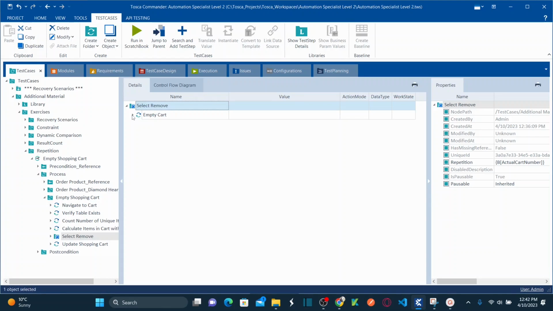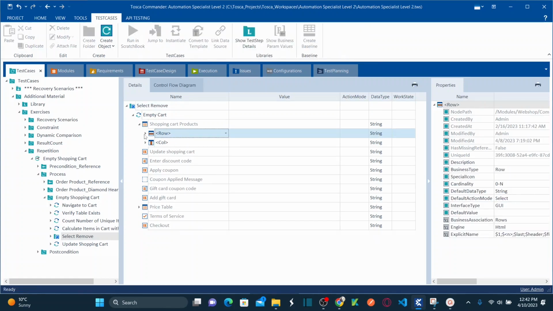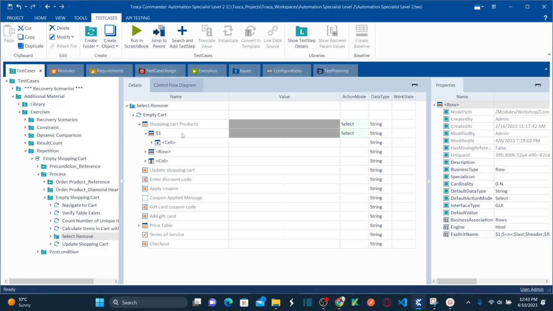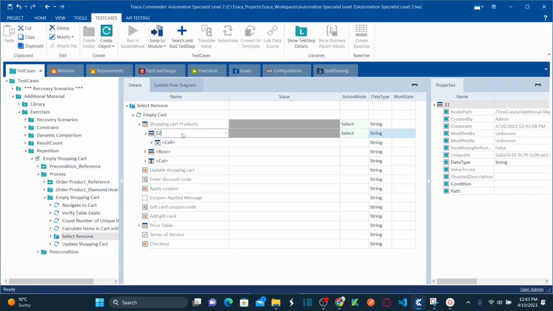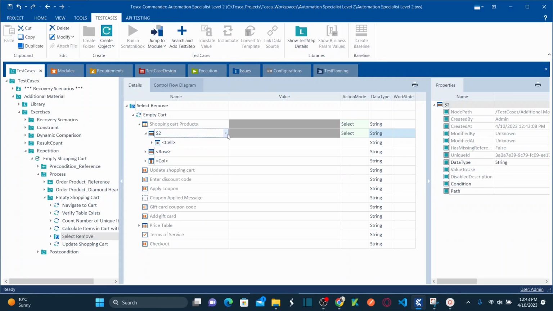So now let's go to your row here. For each row I can do one thing. Either I can select my first row, hard coded. If I select the first row, it's going to select here. If I select the second row, if I mention it as $2, it will select your second item, right? Now I don't want to do that. What I want to do is use the repetition.